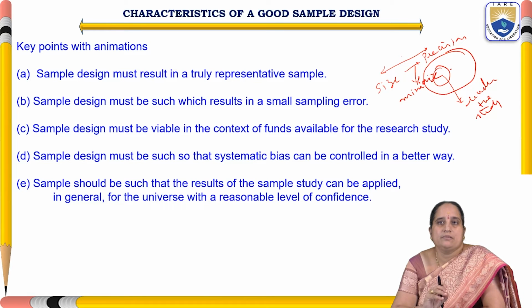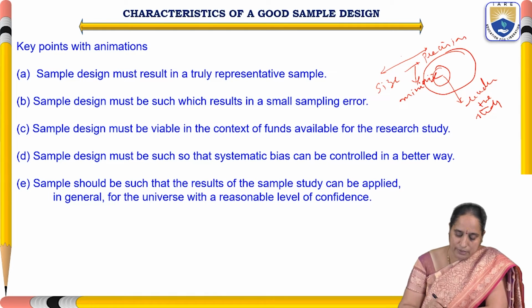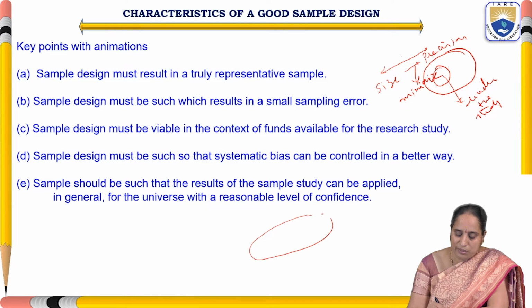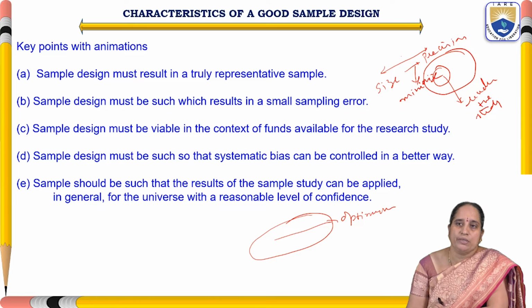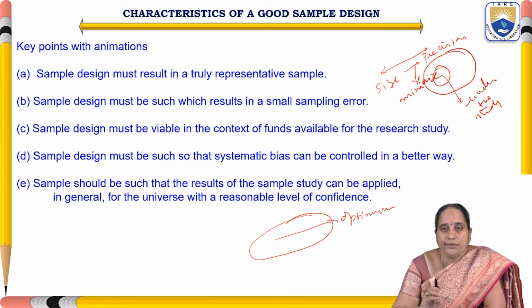Then the next one is that the sample design must be viable in the context of funds available for the research study. Whatever funds are available with you, within that limit only we can utilize those funds up to the optimum level, and you can select the sample in a proper manner by using appropriate statistical techniques, so that up to a certain extent we can minimize the time and also minimize the cost.